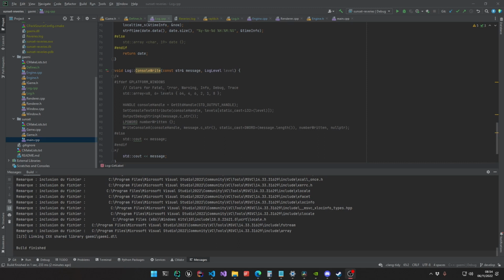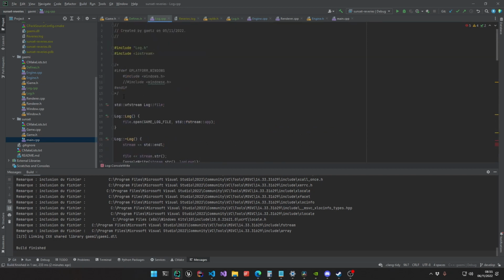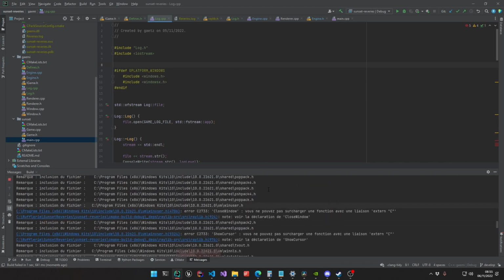Okay, I've been doing some research, and actually the problem we have here with it not being able to compile, if I include the Windows files, so you may see it.